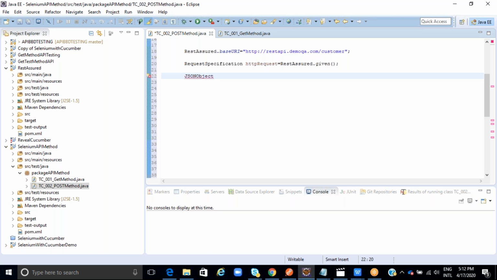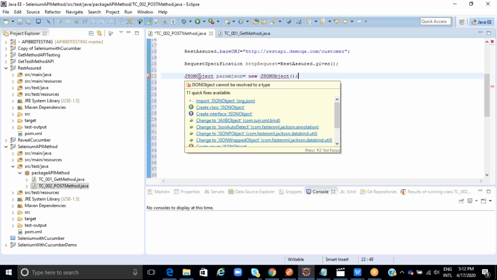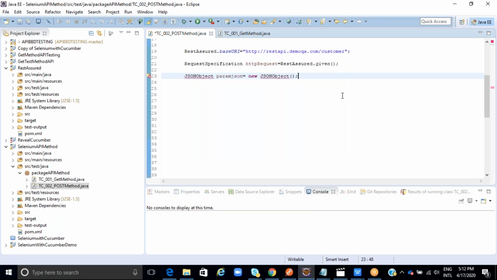Then here I am giving param JSON equal to new, then I'm creating this object, so putting this. Now you have to import this JSON object. This JSON object is getting imported from org.json.